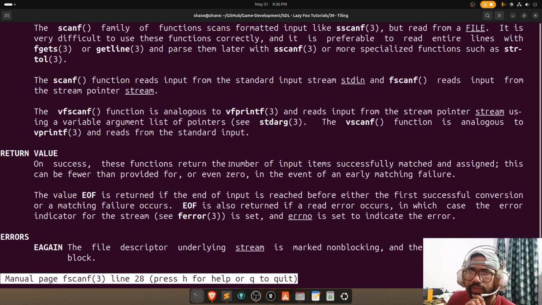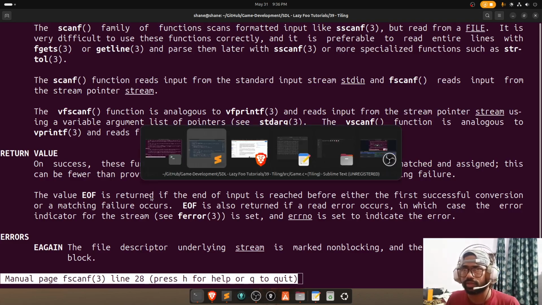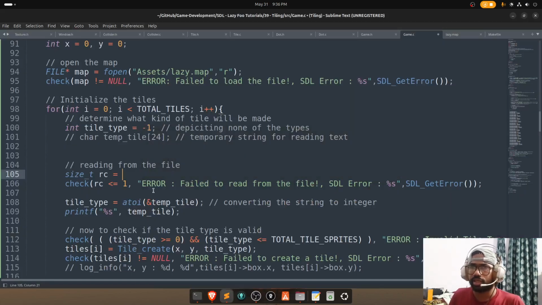On success, these functions return the number of input items successfully matched and assigned. This can be fewer than provided for or even 0 in the event of an early matching failure. Okay. So I go fscanf. I provide the file pointer, which is map, comma, the format, which is going to be an integer, and then I go tile_type.